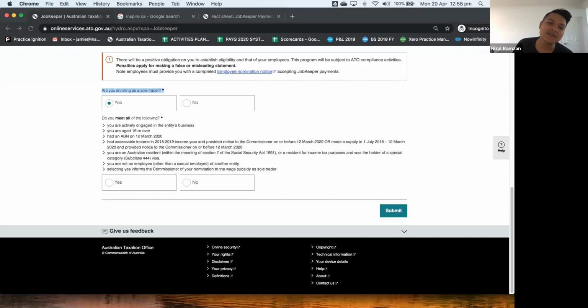So depending on your structures, if you're a group, let's say, of entities with different structures, we have to understand that if you're a group, I believe there is a test to see how the group works. But if you have employees in a separate entity and you pay service fees to that entity to cover the wages, that's the entity that will essentially look at the turnover, because it's a business that runs kind of like a labor hire firm.